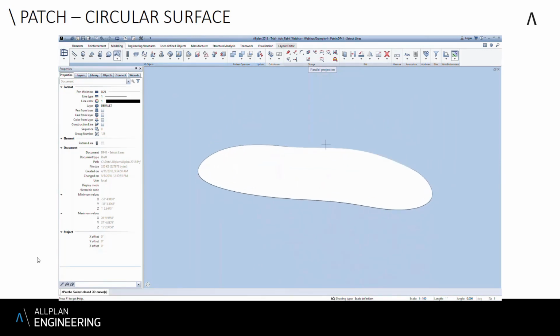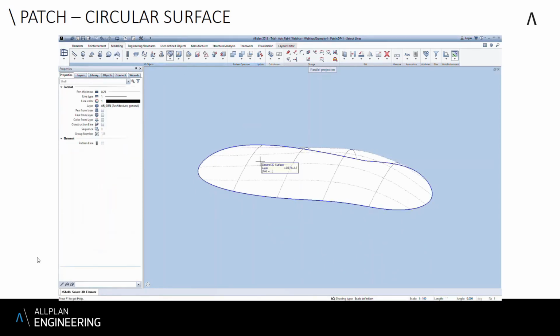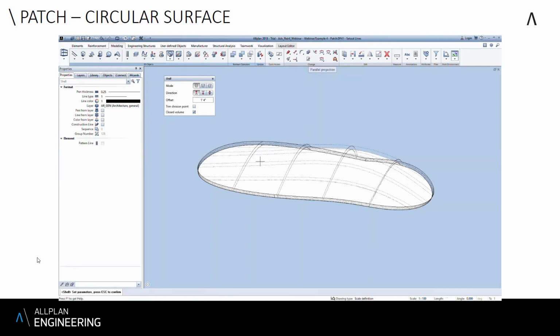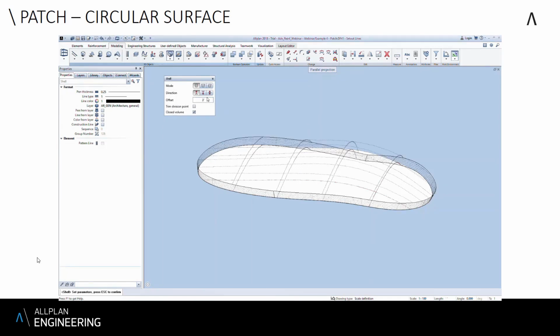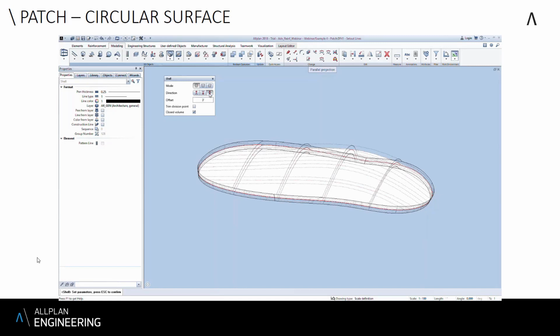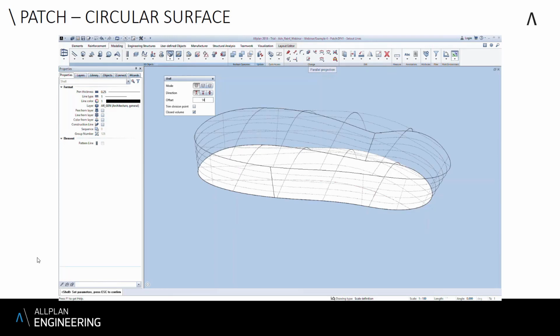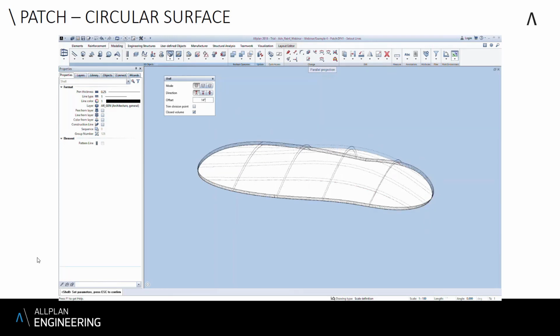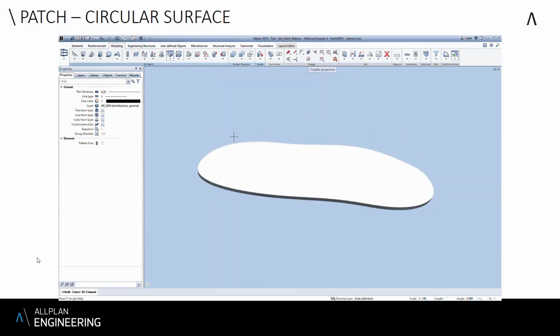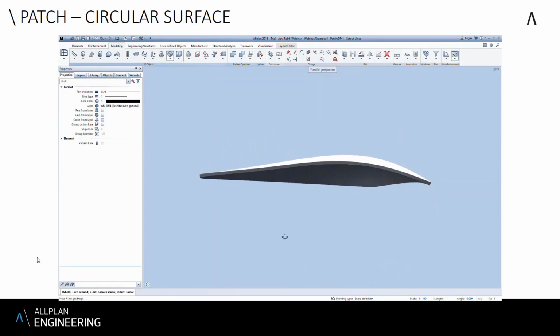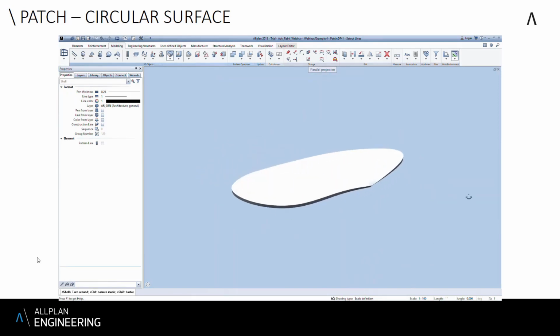Once that circle has been converted to a solid shape, we can then make it into a volumetric shape, so we can add a thickness to it. And we have all sorts of different kinds of tools that can help. Is this thickness going to be defined from the top, from the center, from the bottom? You can change the thickness, whatever it needs to be, and you can create a nice, smooth, circular, basically any type of surface.